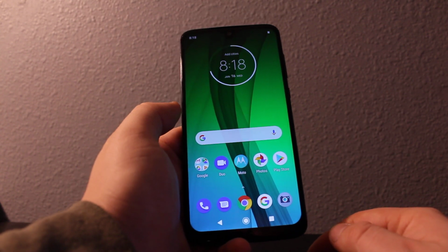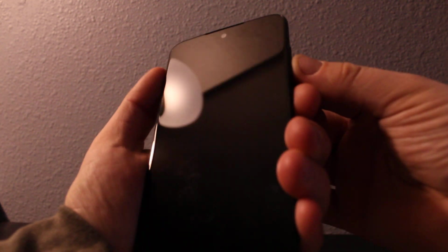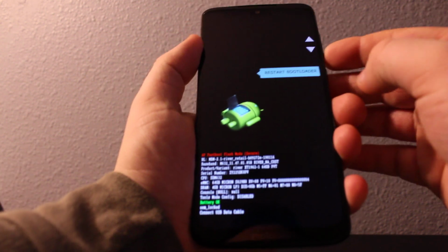As you can see right here, it's really easy. All you have to do is turn the phone off completely, and then hold the volume down and then the power key on the right side right here. So hold volume down and press power until it gets you to this screen. Now you can scroll down to recovery mode.